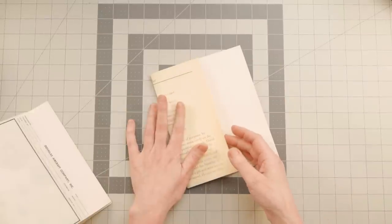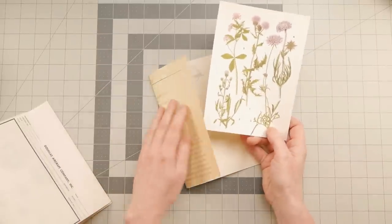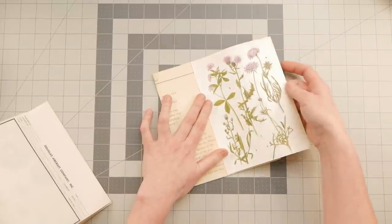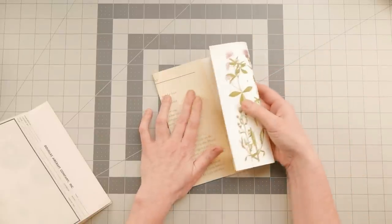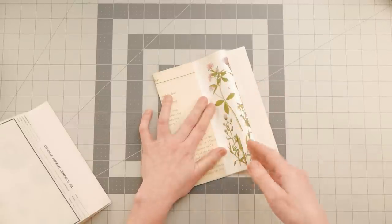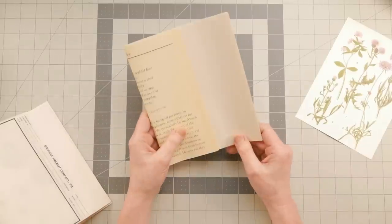But now would be the time if I wanted to do any additions, like sewing on pages or adding anything extra. Sometimes what I like to do, if a page is short, is sew another onto the end. I might fold it around to the other side. Anyway, you know, I do stuff.